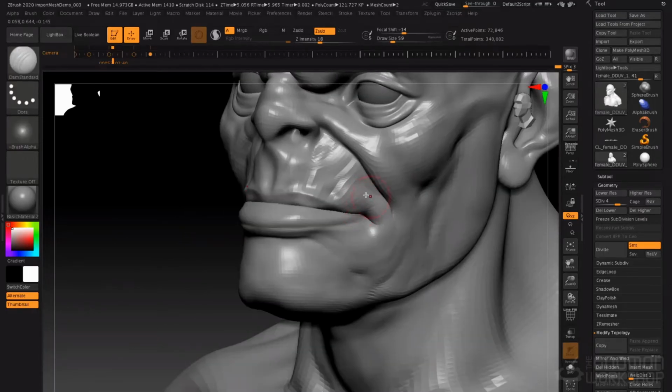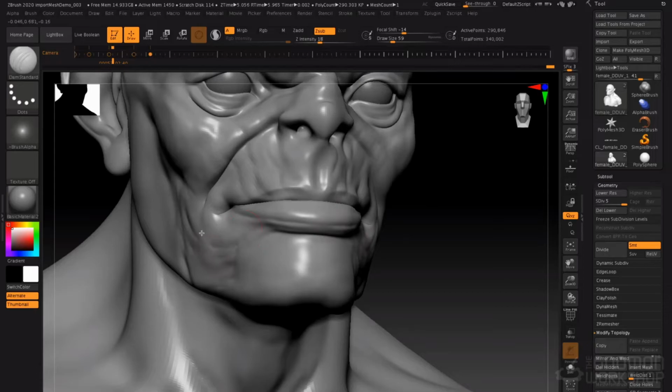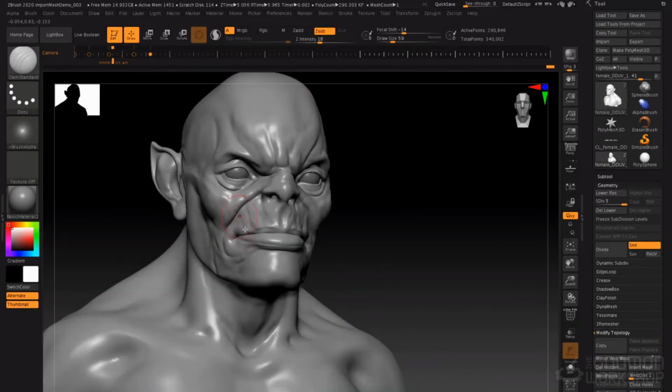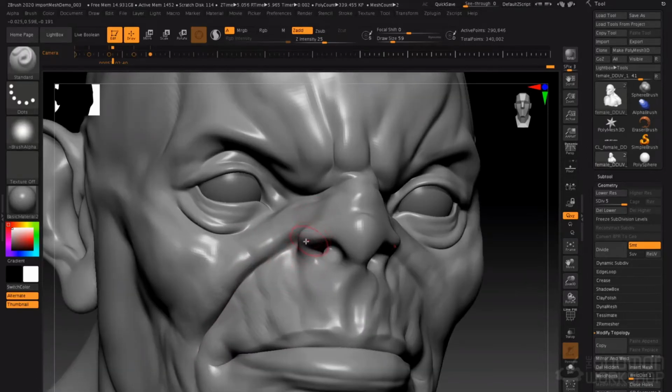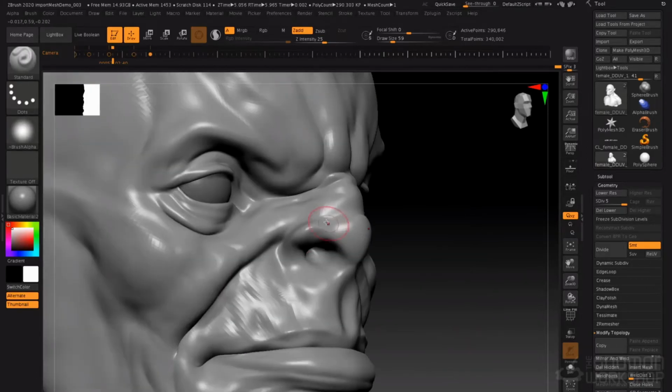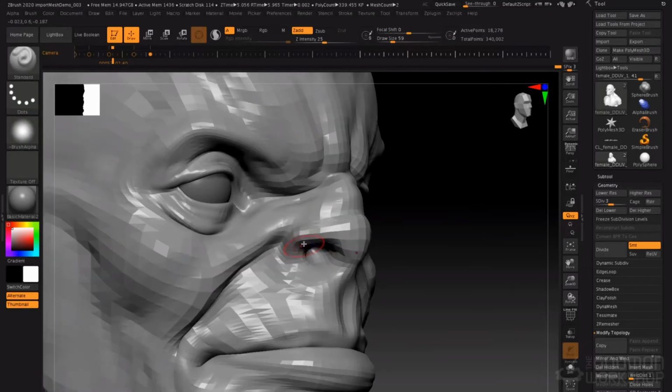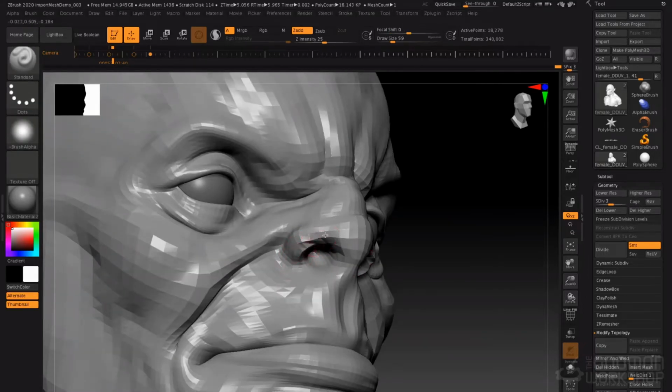Damn Standard brush. Again, thinking about the creases here, and we're going to turn off X symmetry for this. We don't want these wrinkles and these shapes around the mouth to be too symmetrical. That would really call attention to itself. Take my Damn Standard brush, turn off X symmetry again, and I want to adjust the shapes of the nose.